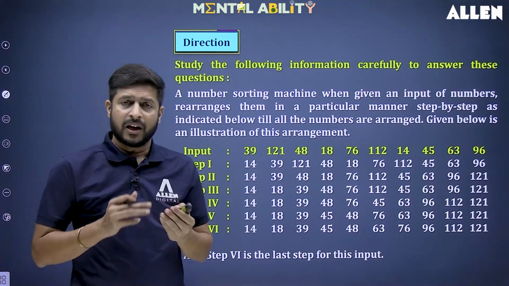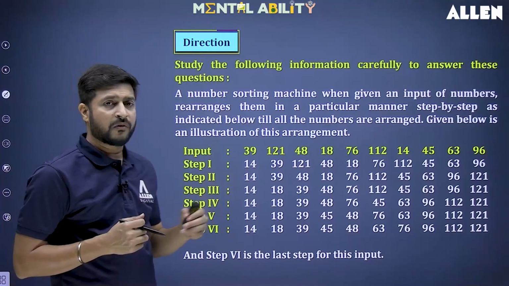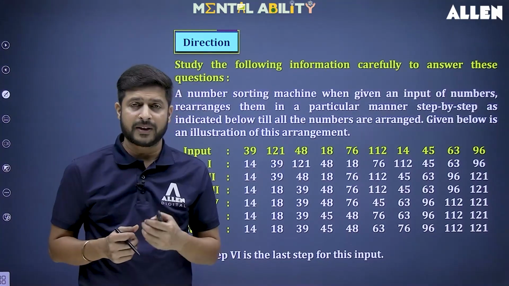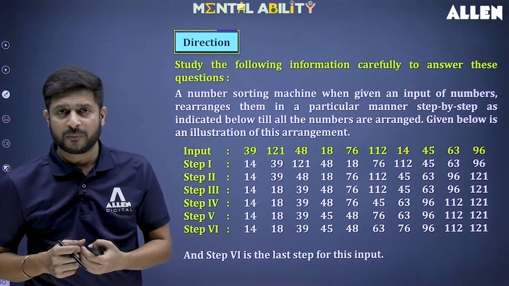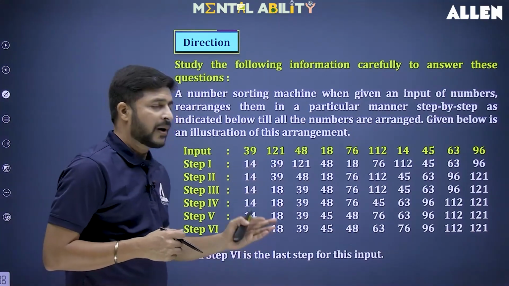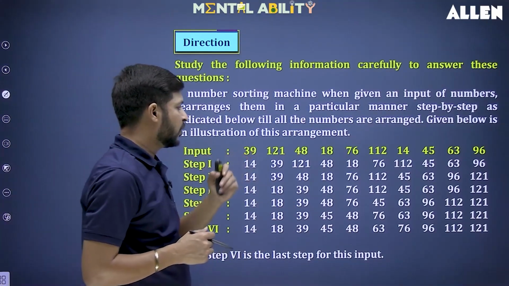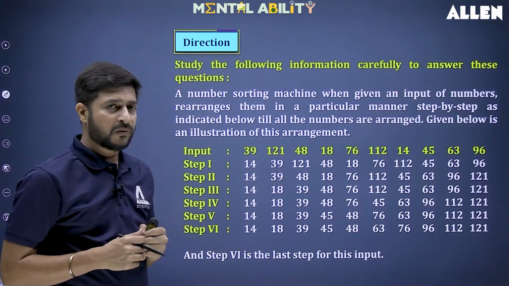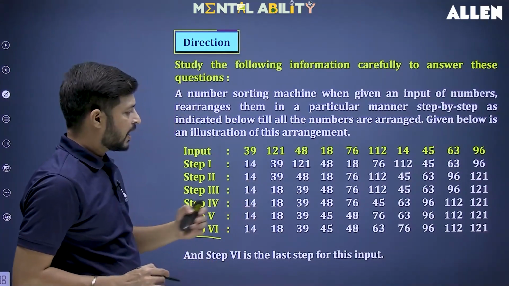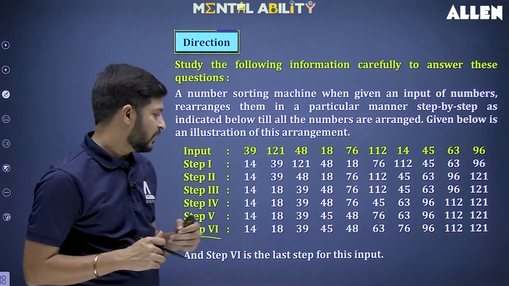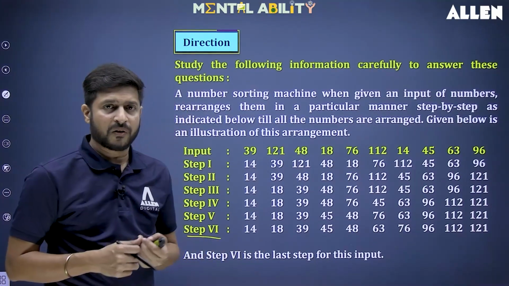So in this way, the question will appear in front of you, and whenever a question of sequential input-output is asked, in that particular case, what exactly are you supposed to do? You have to observe the pattern by following the given steps, right? So if I talk about the input over here, some numbers are given to us. So now we are supposed to see the last step over here. By seeing the last step, what exactly are we noticing? That we are getting the increasing order, or we can say the ascending order of the numbers, right?